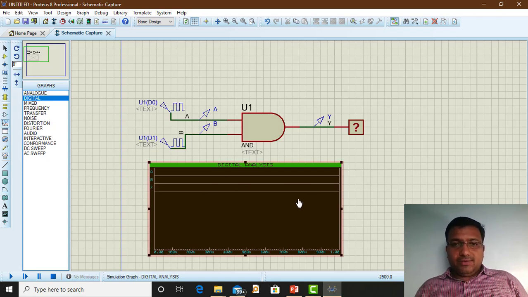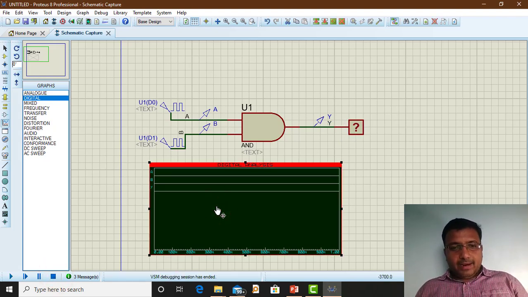So the graph is available now. Now you can run and test. Once you run this particular circuit, 0 1 0 1 0 1, because of high and low, the status is going to change. Okay, so still the graph has not been shown. So click on the graph and press the space bar so that the graph will be observed.